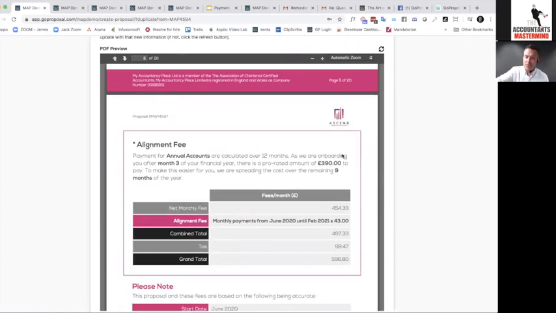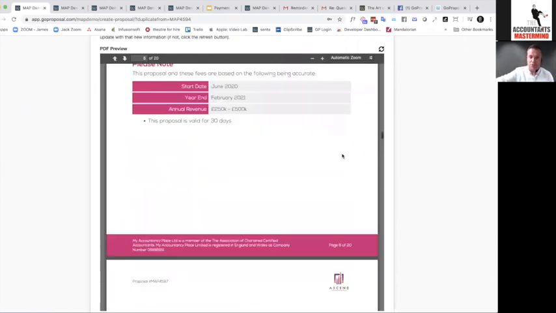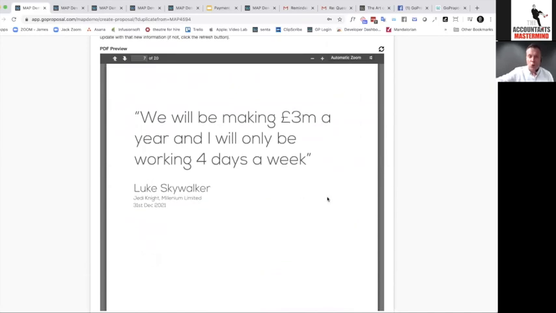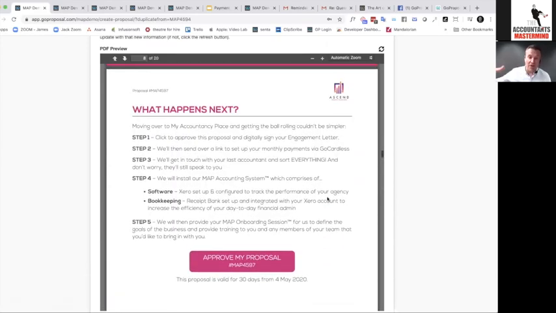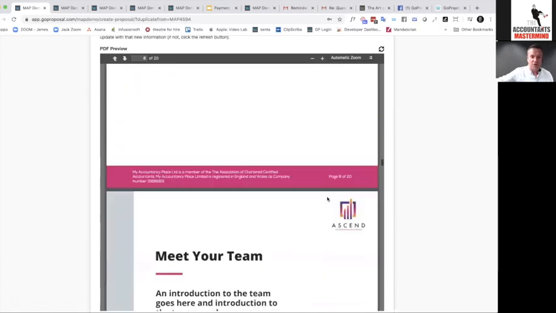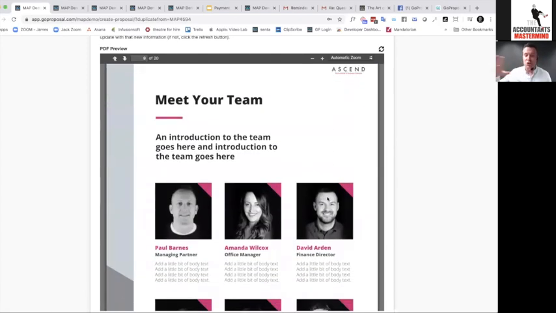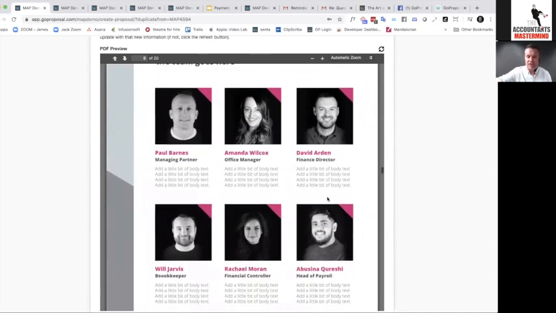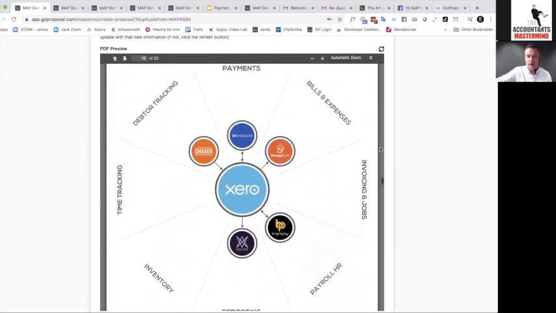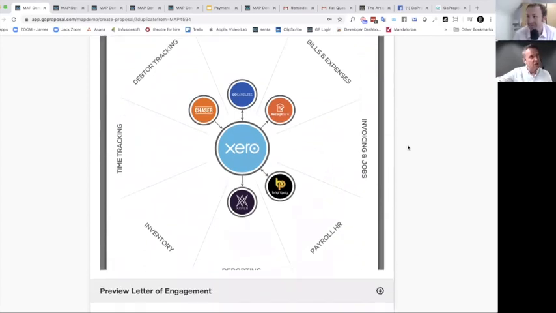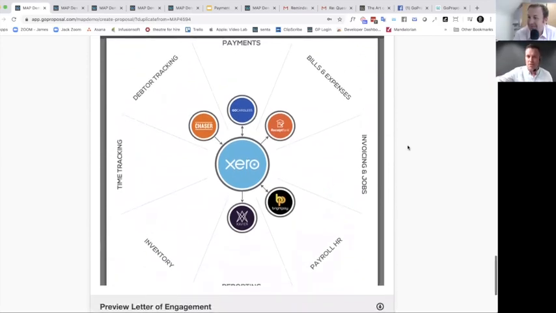It has a full explanation of the alignment fee to help you to position that. It has their goal quote, their future goal quote, exactly what they need to do to sign up with you next. You can have really cool pages in here as well. So this is just an example. If you want to insert meet the team pages or things like that, that can be really cool. You don't have to. And this is a new feature we just brought out last year. Was it last year or was it the start of this year? I can't remember. Pretty recently.